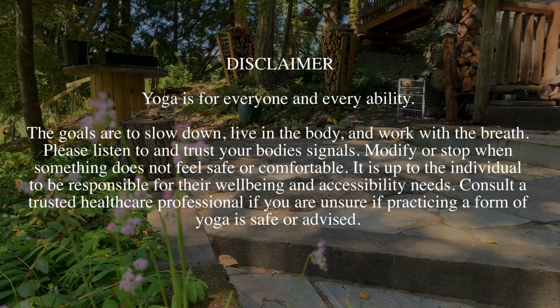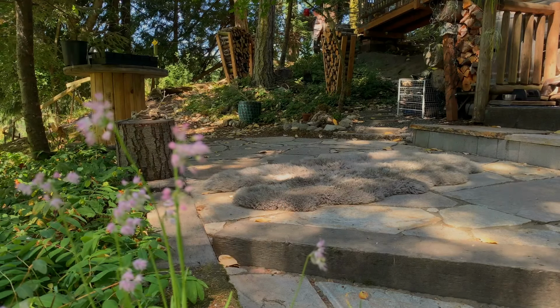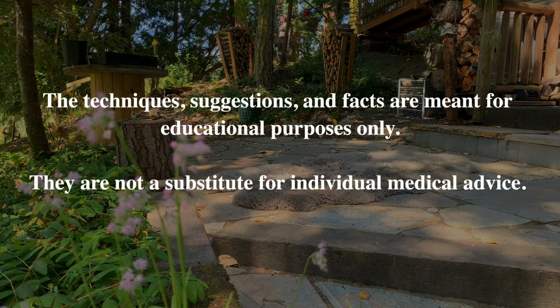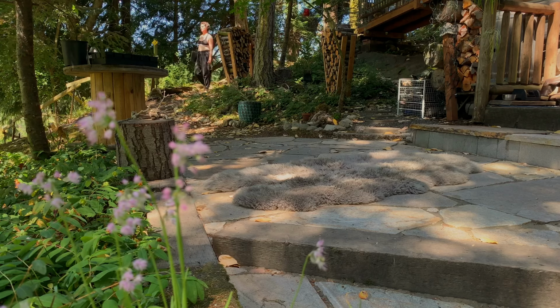Another nice yin yoga class focusing in on the hips. Make your space comfy and cozy for yourself. I always recommend having a pillow, some blocks, a strap, anything that can help set up joints in a comfortable position.